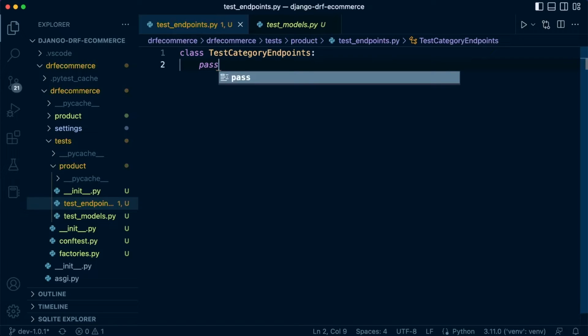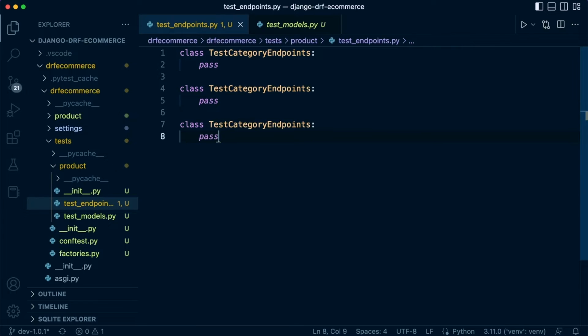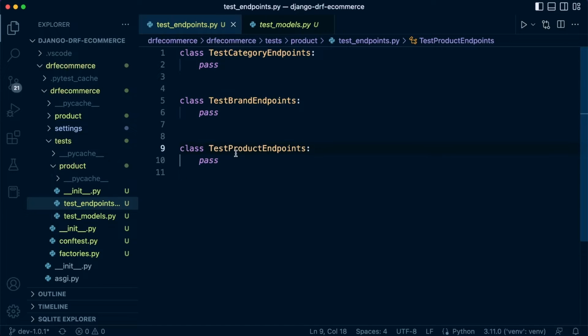So let's just do the same thing here for all of our models. There we go: test category, test brand, and then test product. That nicely organizes things should we have many different endpoints related to these different models.